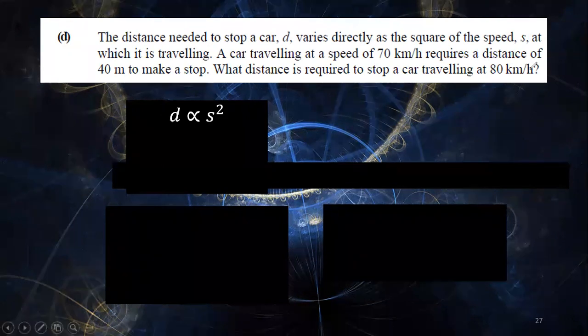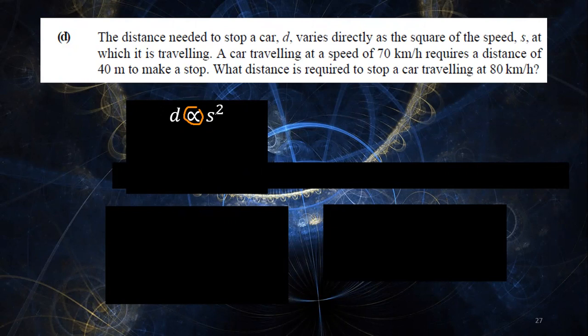Let's continue. So this is the first thing that you have to do in a case like this of direct variation. You will say d varies directly with the square of the speed. This symbol here means varies. d varies, and in this case, it varies directly as s squared, which is the square of the speed. What happens next? Then you replace this symbol with an equal sign. And when you do that, you must put in k. k is called the proportion constant or the constant of proportionality. Either one is fine, but just know that you need to put it in.